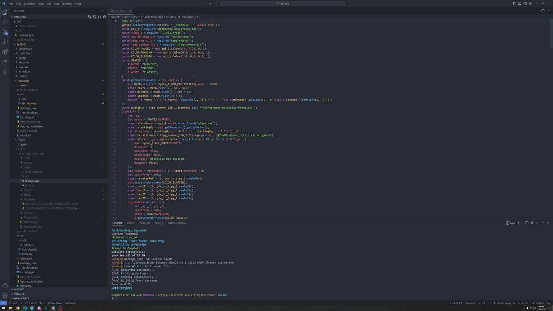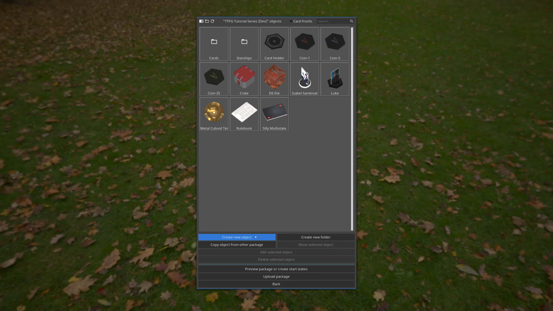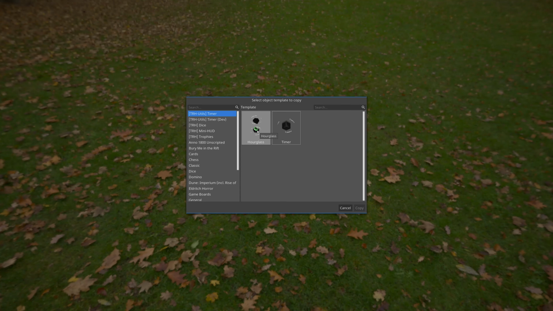But that can throw a wobbly into the second paradigm mode, which I'll finally now explain. The other option you can do here is if you go into your package, you can actually copy objects from another package. Now, this is what I mean.